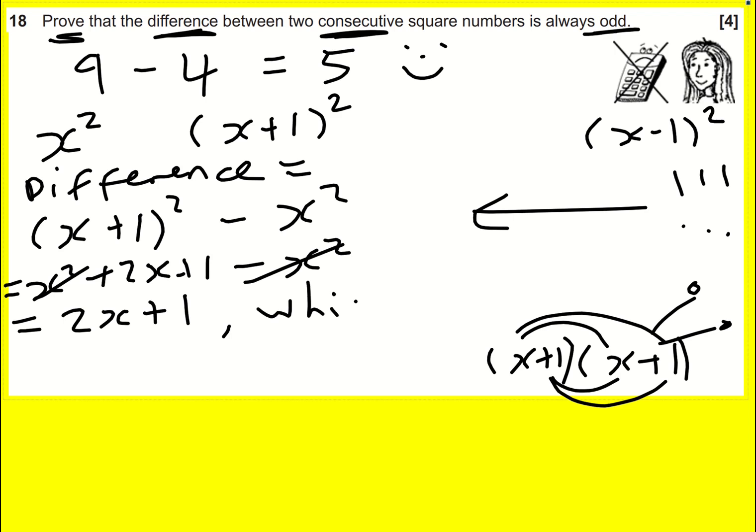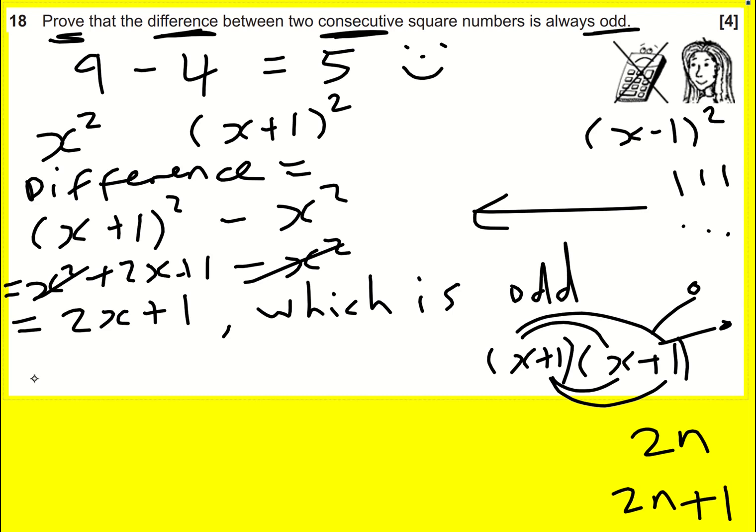which is odd. Okay, because I have an even number, a multiple of 2, and then I'm adding 1 to it. I don't need to say any more. That's a generally accepted form for an odd number. If it ever says use an even number, you write it as 2x or 2n. If you've got an odd number, you'd write it as 2n plus 1 or 2n minus 1. And then just to finish off, let's just write proof complete. Just good to say I've done it.